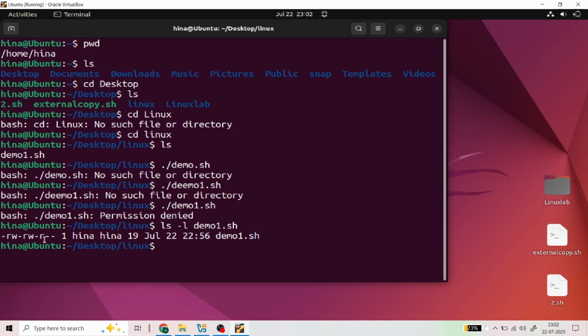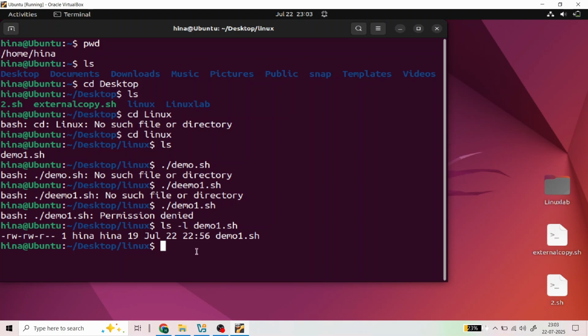So you can see owner has only read and write permission, group has read write, and other users have only read permission. Numerically, read has a value of 4, write has a value of 2, and execute has a value of 1. In total, the numerical value when rwx all three permissions are given is 7. Right now it is read write, that is 4 plus 2, 6. Again it is 4 plus 2, 6, and only 4 over here, right? So if I give execute permission over here, then we can make the numerical value as 7.